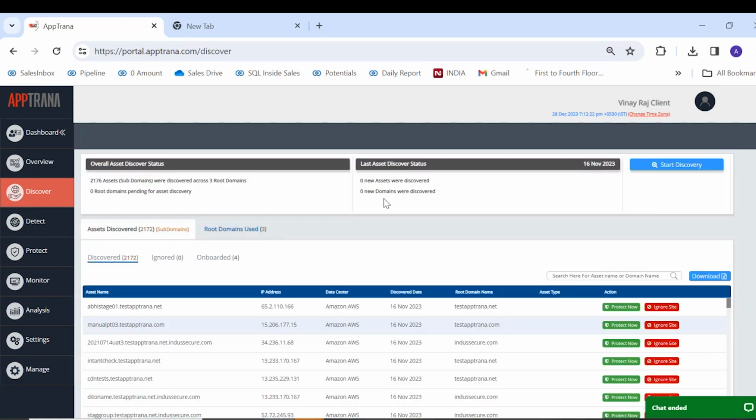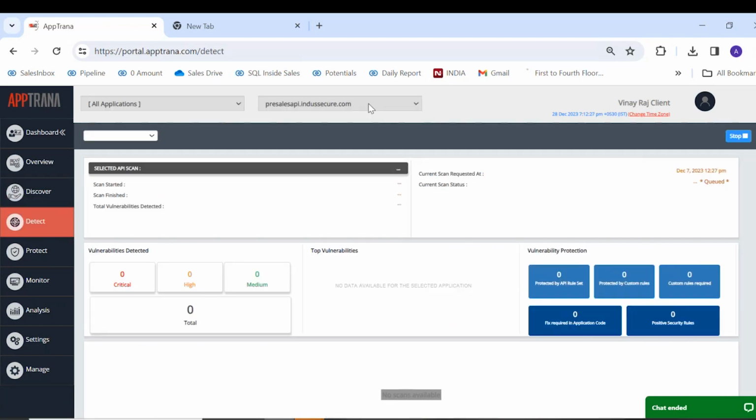I think I have logged out. Why is this UI giving me that? Let me go to the scanning. Oh, the scan is currently running, and that's the reason it's queued up. Our team is doing some demonstration on this particular application, so that might be the reason it shows in a queue. They are doing some scanning and testing on it.